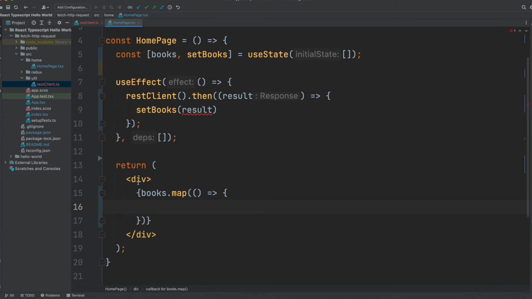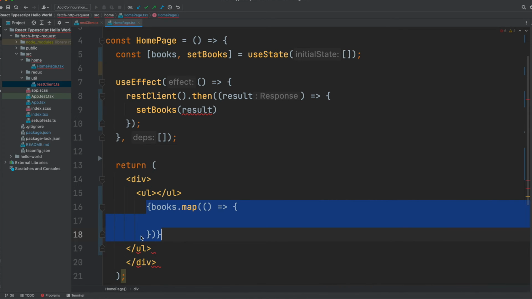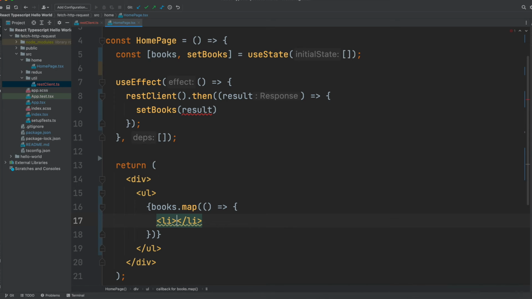And basically, since we want an unordered list around our items, we can just put this ul around this function, and we can add li for each book.